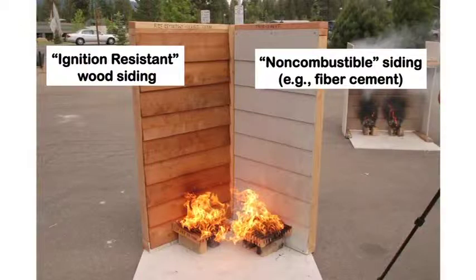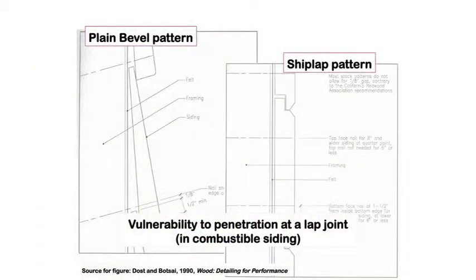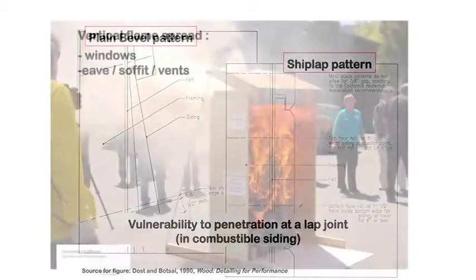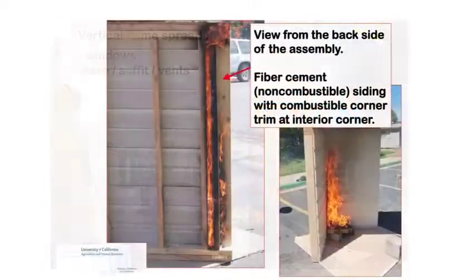So here is a wood siding product that has met, it's a fire retardant treated, exterior rated wood siding product that has met the ignition resistant criteria. And here is non-combustible. And we're going to just look at this over time. Again, it's an A brand at the bottom. As it turns out, this particular product has a plain bevel joint also, but because of the intumescent nature of this particular fire retardant treated product, that joint isn't as vulnerable as it would be in a flat out combustible siding product.